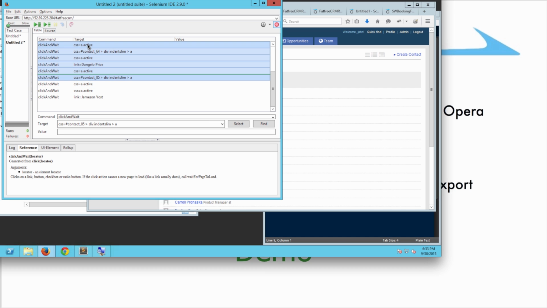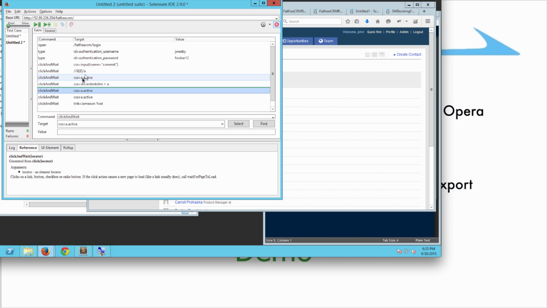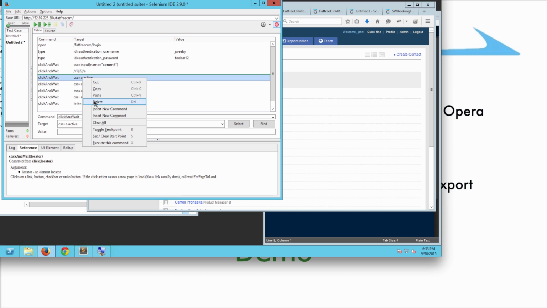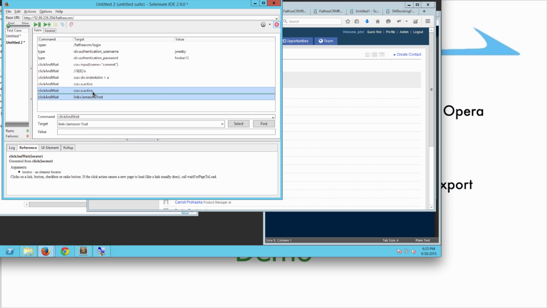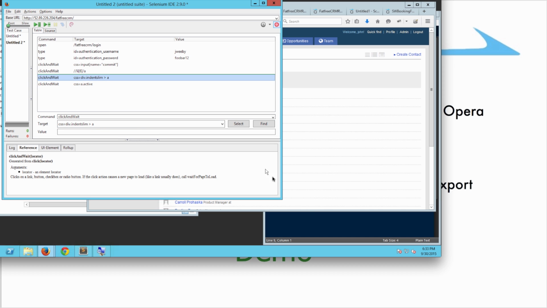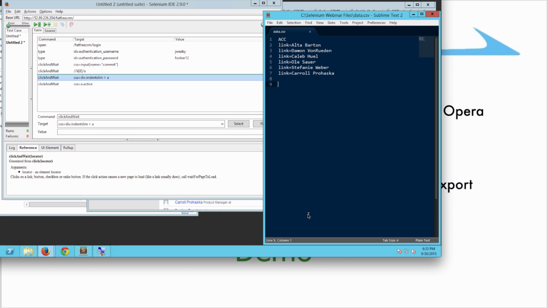So I'm just trying to create a pattern here. What we want to see is to be able to create a repeatable pattern. It's a bit involved, so that's where the data driving part is so essential.